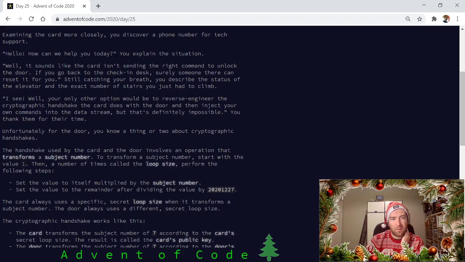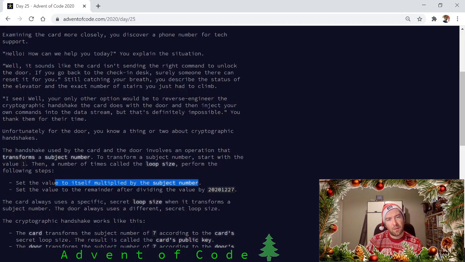Handshakes used by the card and the door involve an operation that transforms the subject number. Subject number starts with the value 1, then a number of times called the loop size, perform the following steps. So we're transforming a subject number.